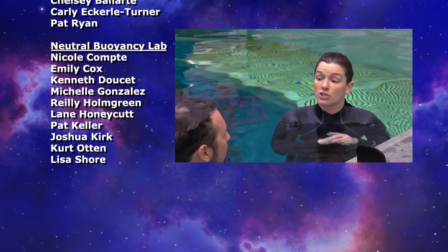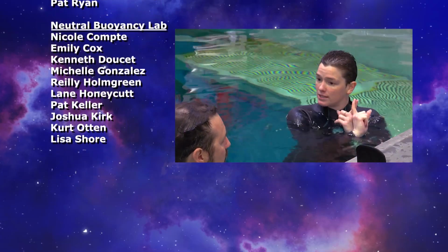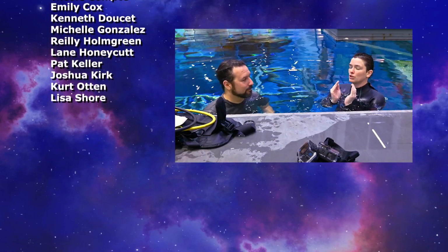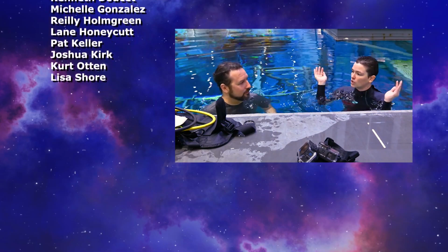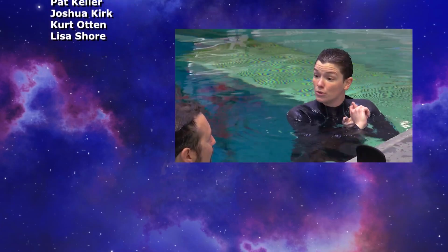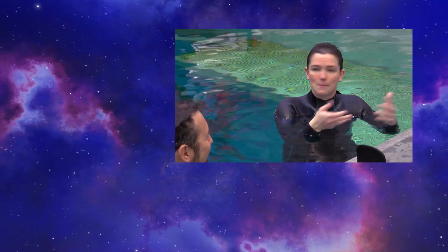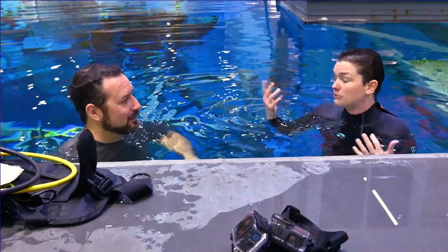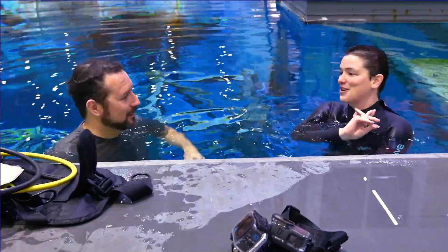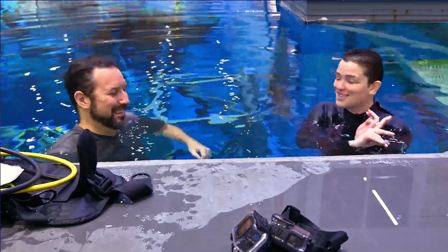The best thing would be to start practicing your spatial awareness. As you can see, there's plenty to hit your head on, to get caught on, stuck on. Really focus on becoming spatially aware of everything above you, below you, around you. Practice with your hand tools, even just wrenches. That's the simplest tool that you could use. Out of the pool, no big deal. In the pool, just a little different, just a few more added layers of difficulty. So practice with your hand tools, and above all else, start to practice your buoyancy. Those are the biggest things.